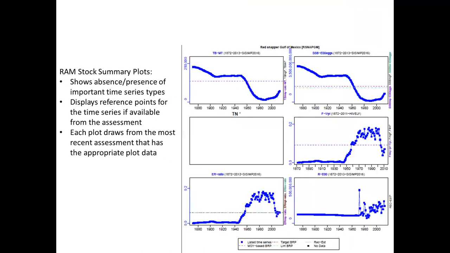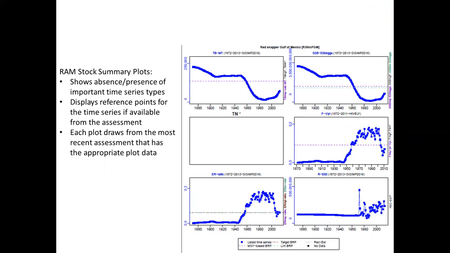And we also have some plots showcasing that as well. We have several plots for the different time series, the big time series that we look for, as well as the reference points associated with that. Each of these plots looks at the most recent assessment that has that time series. And if there are also reference points available from that assessment, they get plotted as dotted lines along there.